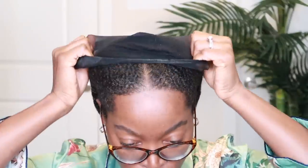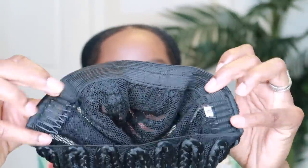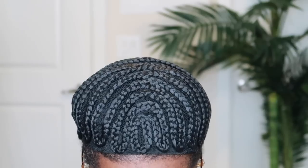And y'all, I was so excited to try this cap. Y'all don't even understand. I started by putting on a wig cap first, and then after putting a wig cap on, I tried the first one that had the elastic band feature around the circumference. I'm placing it on my head, and I'm like, oh my goodness, this is different. But this is very convenient and perfect if I wanted to crochet the hair on my head or create a wig. So I'm just showing you all what it looks like.